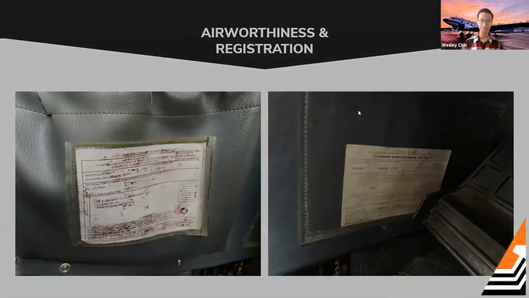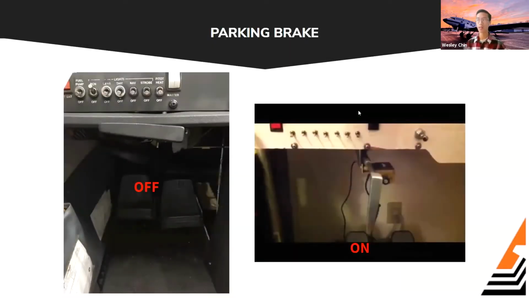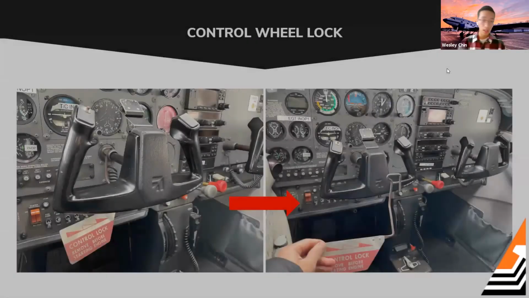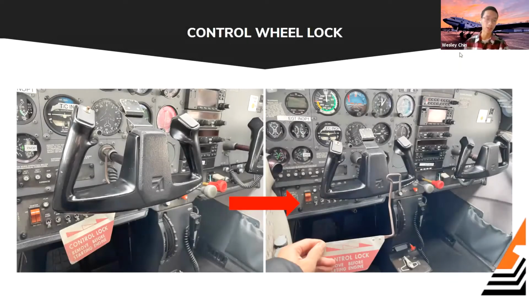The next item in the cabin is checking for your parking brake, right? The 172R POH does call for the parking brake to be set during the pre-flight, so that's going to look basically like it's aiming straight down towards the floor. I believe some of the aircraft at the flight school do have parking brakes operating, some don't, so if you don't have one, no big deal there. Next is definitely an important one, right, if you actually do want to be doing this proper pre-flight inspection on the outside.